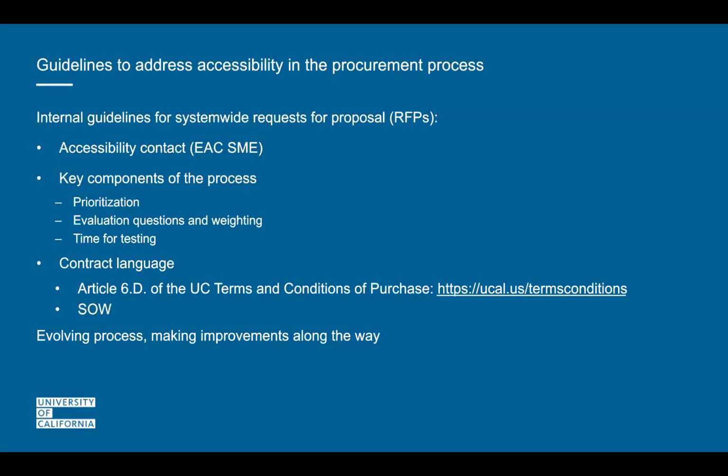Thanks, Michael. In one of the first RFPs where we were thinking of accessibility, we had neglected to include accessibility testing in the project timeline, but we did not realize this until the very end. At that point, we could not treat the vendors differently by asking the finalists to provide a testing license when we had not asked the other vendors. So we learned from that experience, and now we ask for a test license when we're drafting the RFP. So the same requirement is made of all vendors who submit a bid.